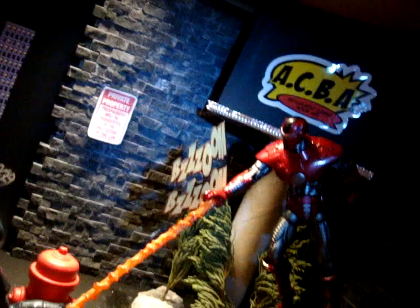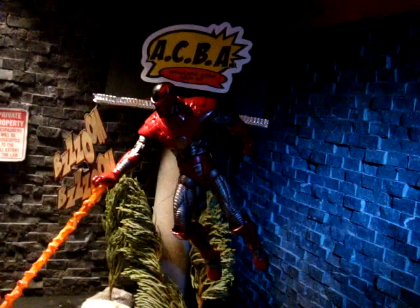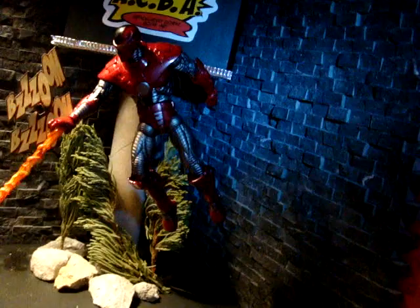A lot of people have been asking where I get the wall from. I've told you before I took the video down, but you get that from Lowe's. I got those for free from a construction site, but yeah, those come from Lowe's. They're about anywhere between $12 and $15 a piece, so they're pretty pricey.